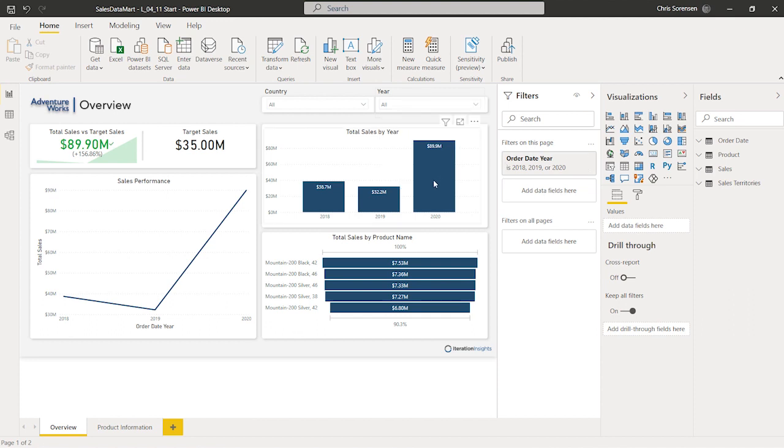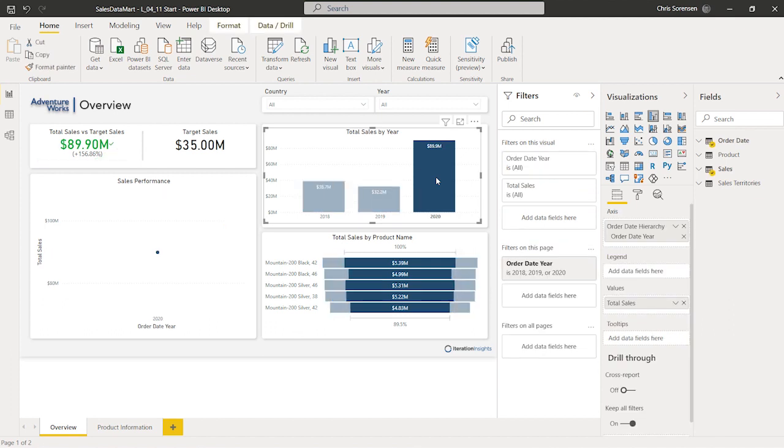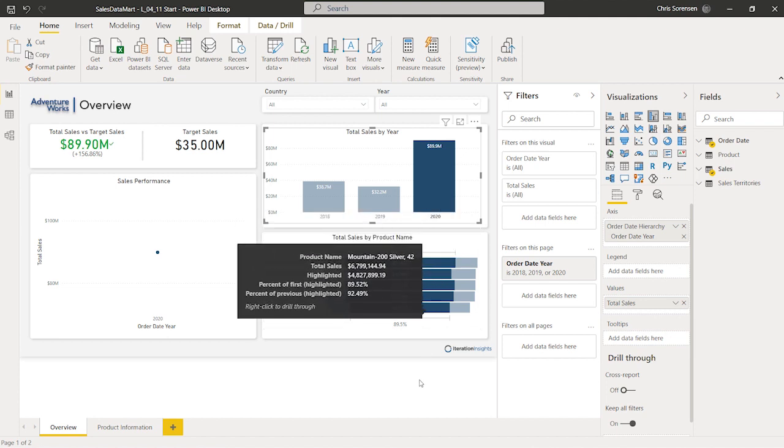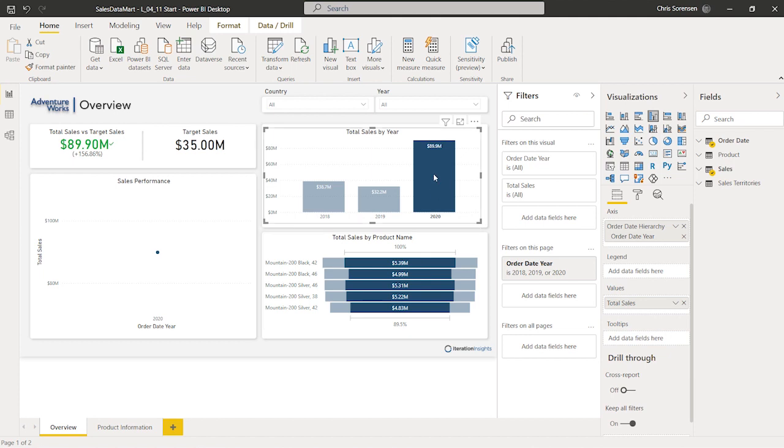So if I move down to this visual right here and I click on the 2020 bar in that line chart, or sorry, the cluster column chart, you're going to notice that the line chart once again gets reduced to a dot, but the funnel chart behaves a little differently. Now we're seeing the sales for these top 5 products through the lens of 2020. So the entire bar is all the years, but here's the 2020 portion of those bars. If I want to erase that, I click the bar, and we're back to normal here. Okay, so that's just some of the basic interactions.